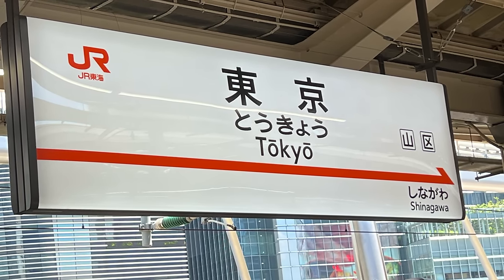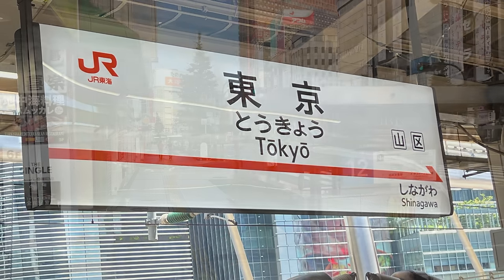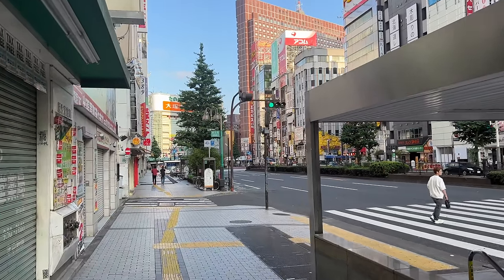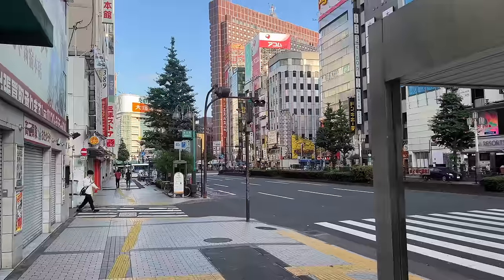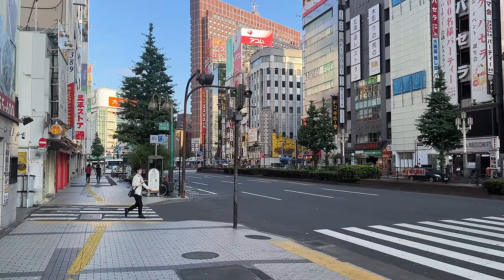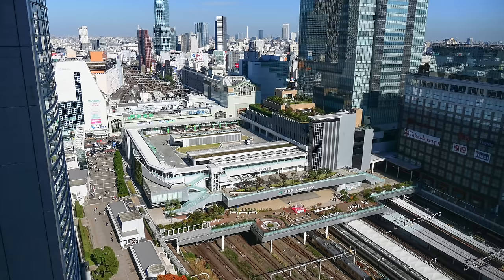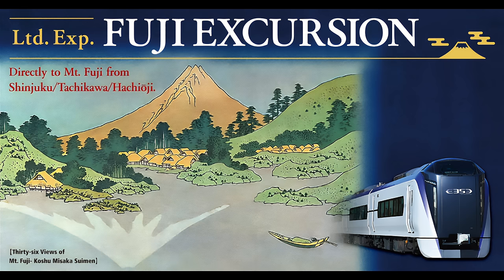So if you're thinking of climbing Mount Fuji yourself, you'll probably be staying in Tokyo, like me. Our adventure is going to get underway from Shinjuku City, central Tokyo. One of the advantages of staying in Shinjuku is it's right next to the major transport hub of Shinjuku Station. That means you can take the JR Fuji train directly to Fujisan, the gateway to the mountain. You can of course take any number of buses that run from Tokyo central station, but I found the Fuji excursion train the most convenient way.